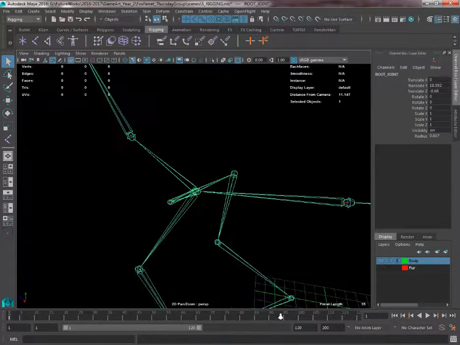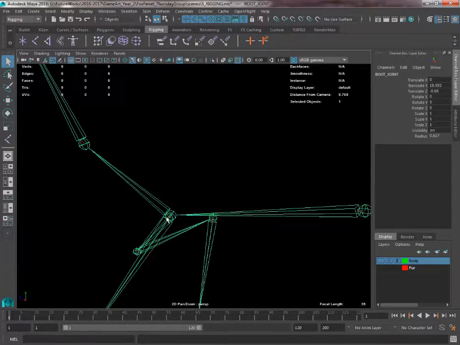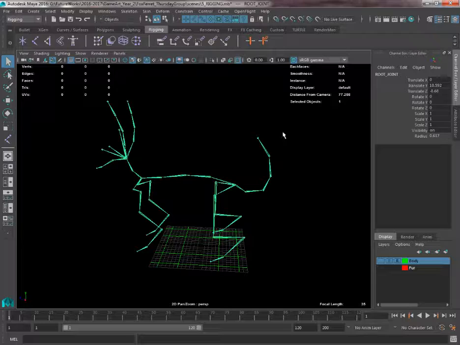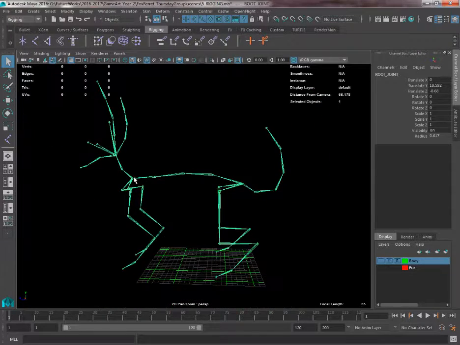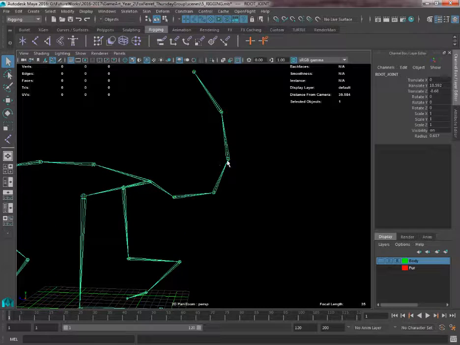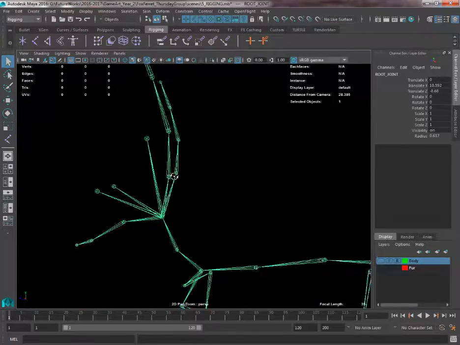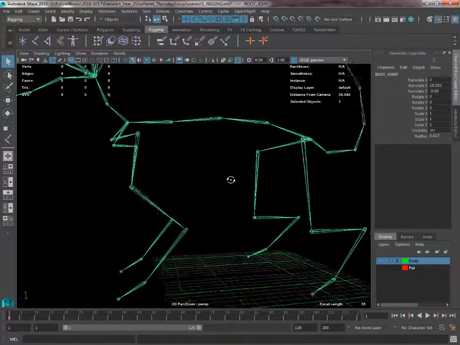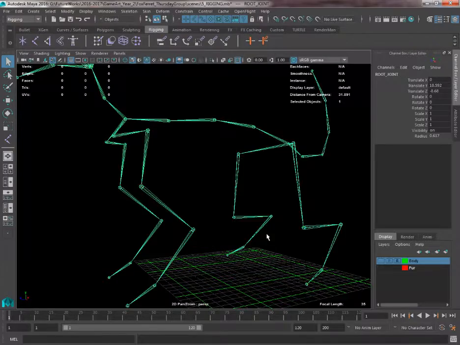And as we go along, some of these will get a little bit messed up. They'll be pointing in odd directions, and we need a uniform or very standardized way that these should be facing. Generally, if you can help it, your y-axis should be facing up at all times. In the case of the tail, if the tail was out straight, the y-axis will be facing up, but as it's curled over, the y-axis will be facing kind of internally like that, but it will still be facing upwards of the tail. The ears, the y-axis needs to be facing out the back of the ear, and for the legs, they need to be facing out the front of the legs.